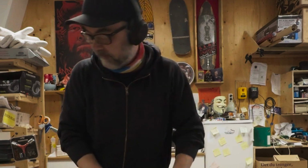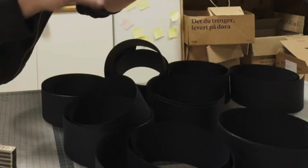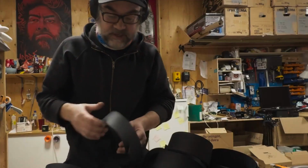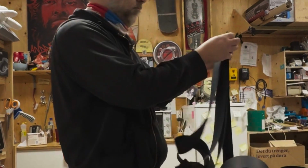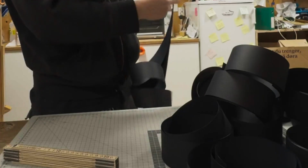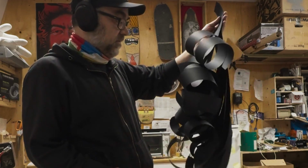Let's get on to assembling something. The next thing I have to do is cutting slots into all of these. Which means I have to assemble them into one long strip. Save some time. And then once we get all of them in one big strip, we're gonna make some cuts. Or I could just call it art and be done with it, but no.